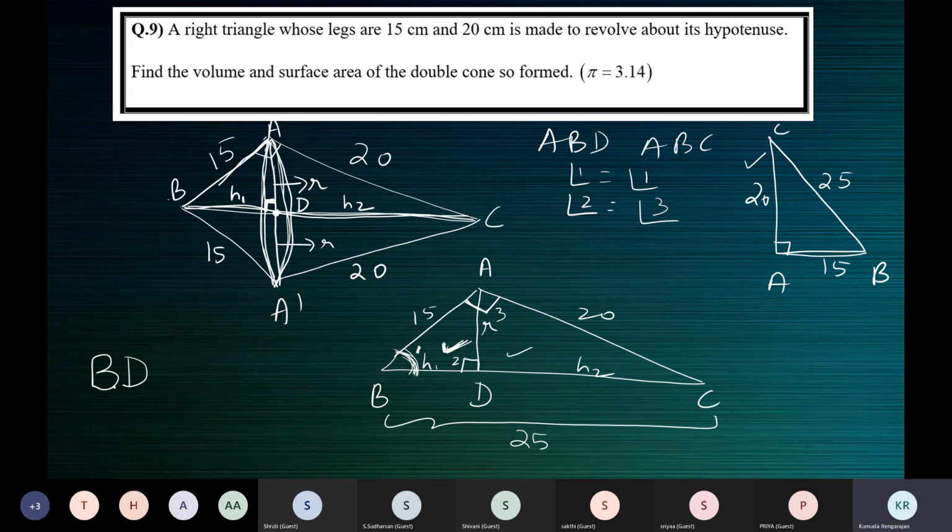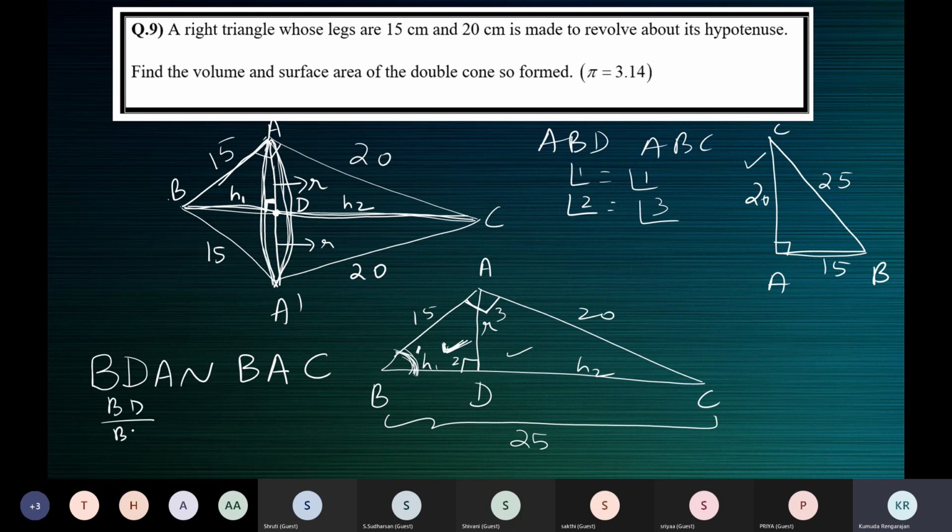B is the common angle. Angle 2 is 90 degrees, that is, the vertex D contains a right angle. And then the third vertex A. So we'll call the small triangle BDA. The big triangle, we'll go with the same rhythm: common angle B, right angle A, third vertex C. Similar. Now write the proportion.